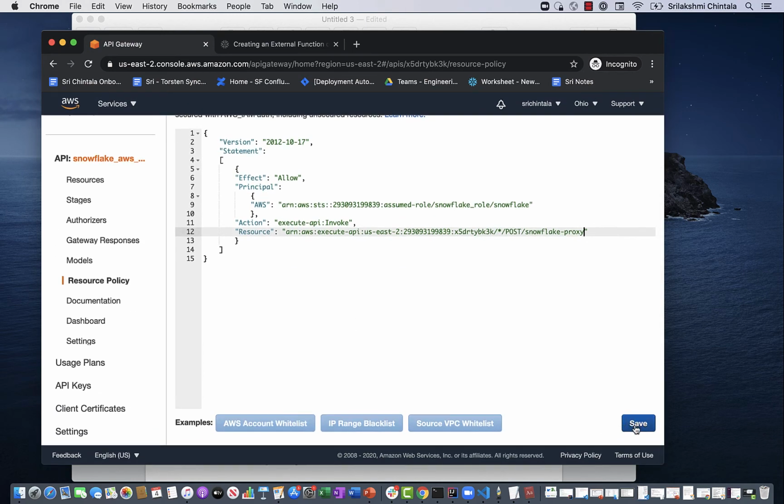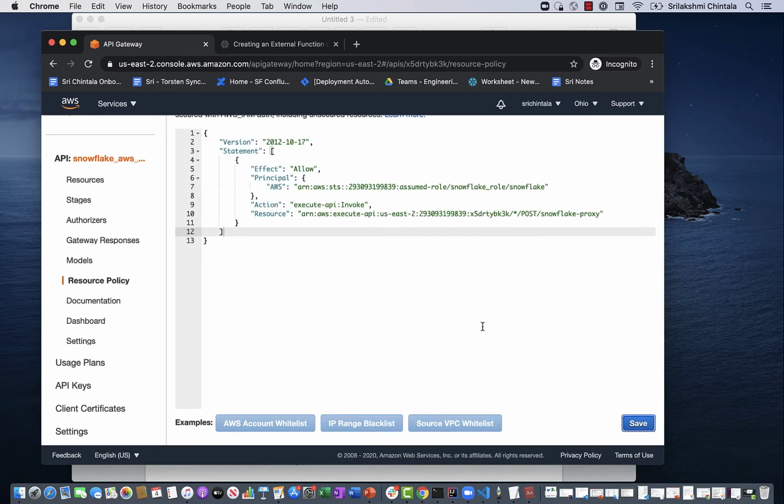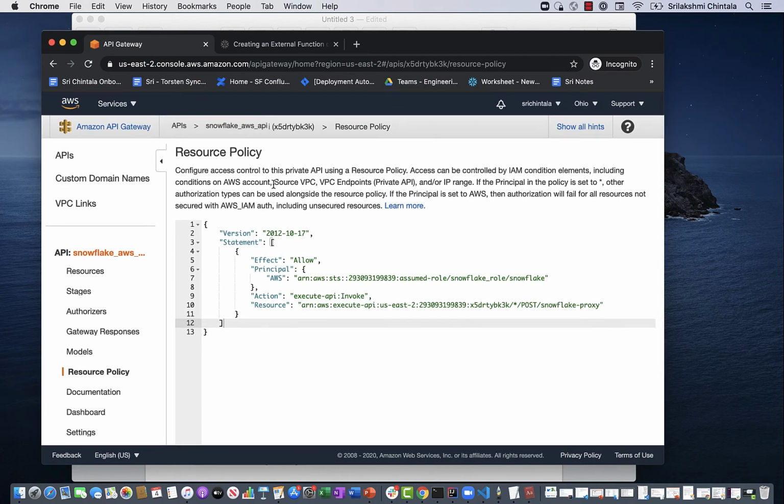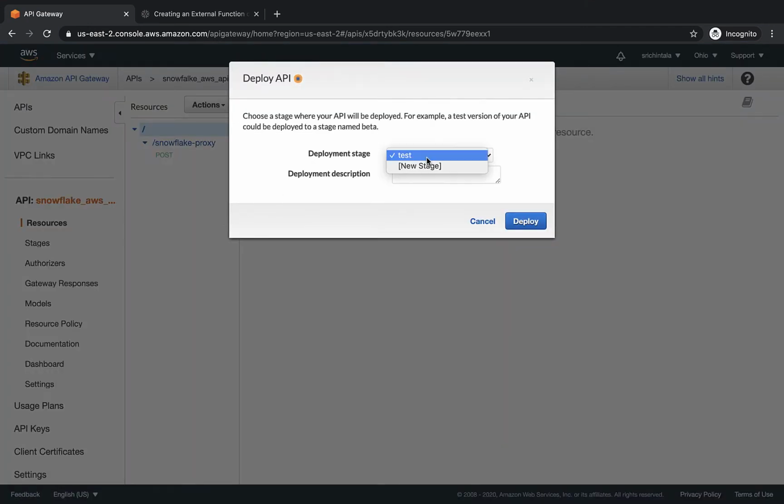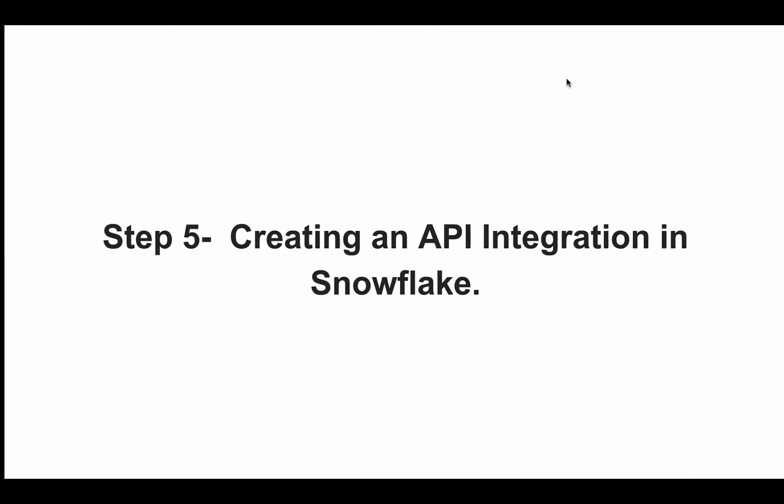Save the policy once done and redeploy the API by clicking on the API name, Action, Deploy API. Select the stage we created earlier and click Deploy.